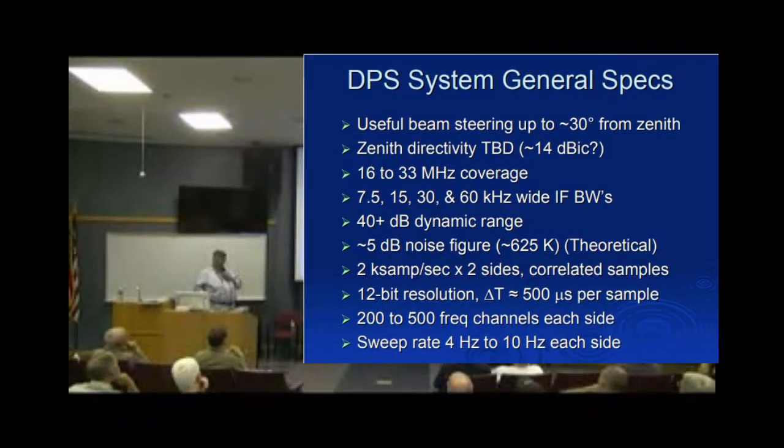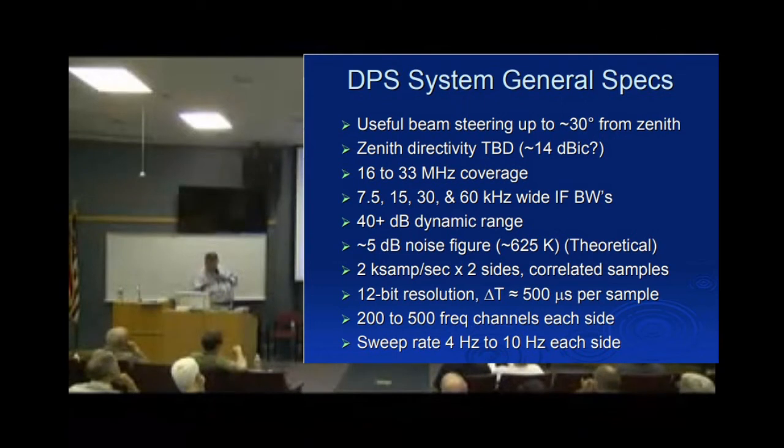So, here, the DPS system, some general specs here. We can pretty much reliably beam steer up to 30 degrees. We think the directivity is about 14 dBIC. We're not 100% sure on that. EasyNet and Real World don't seem to agree too well. However, the results we got last year, it's working really well, so good enough.